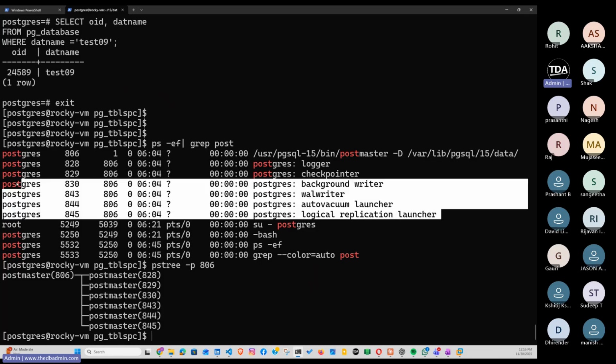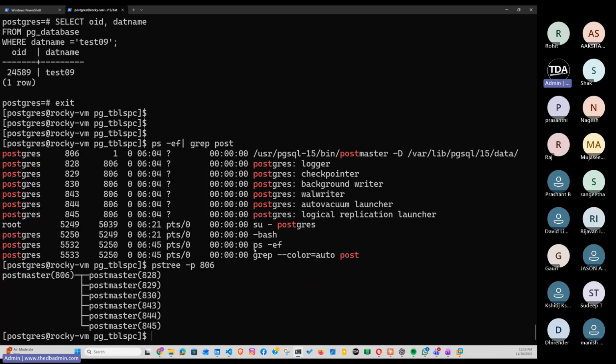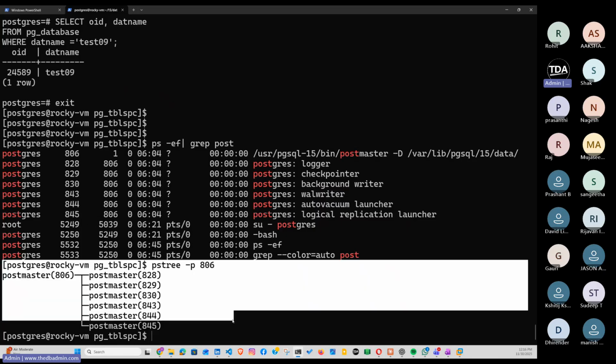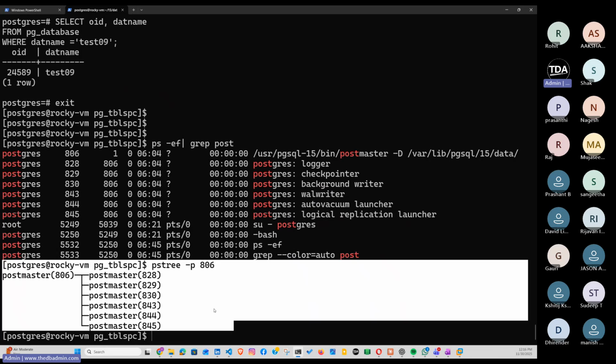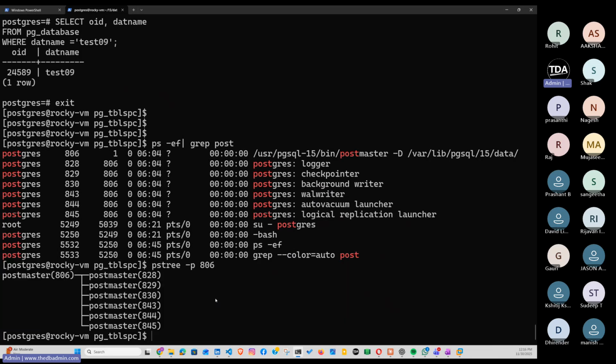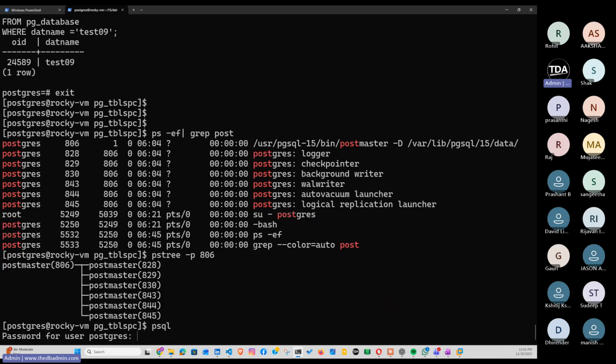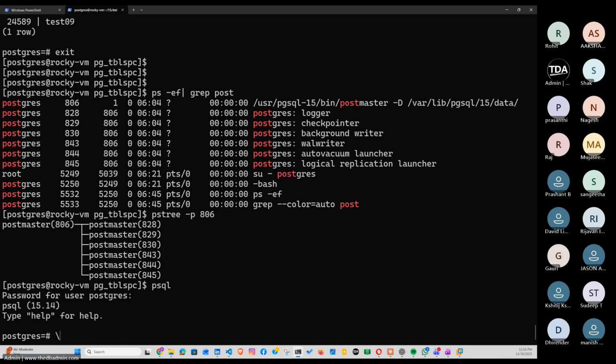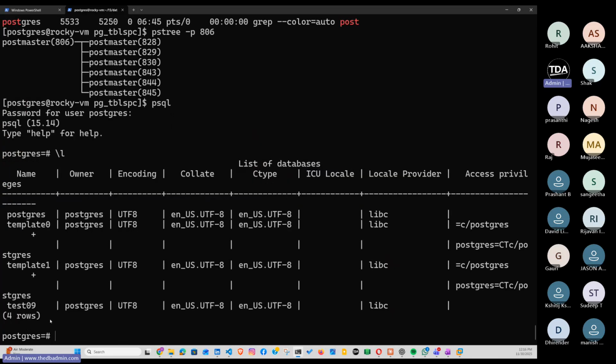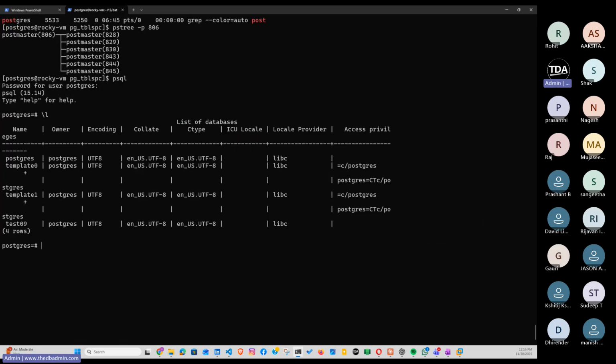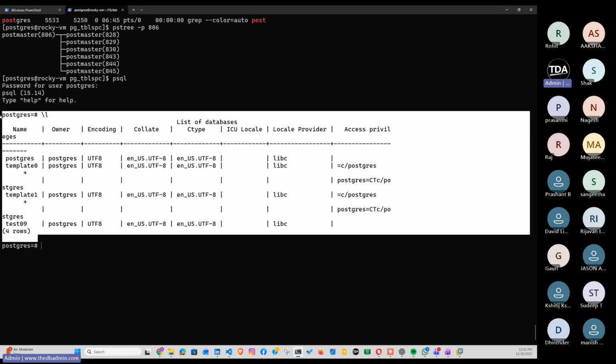The postmaster process starts your entire database, and in other words, to answer your question, this is your instance. This instance is catering to all these databases.